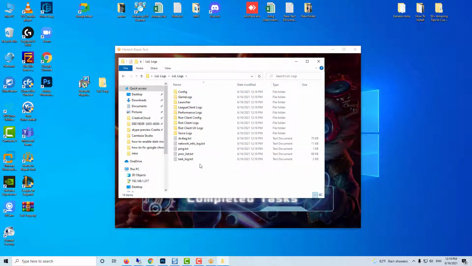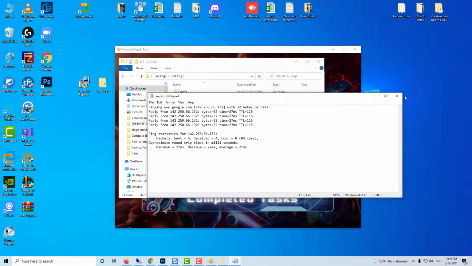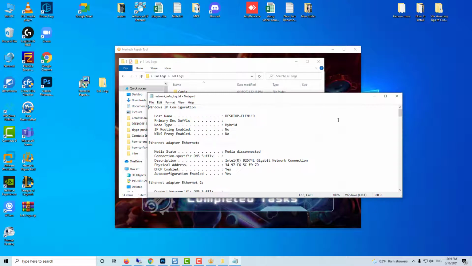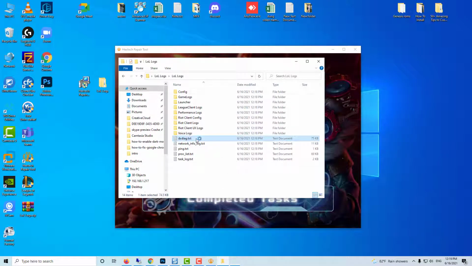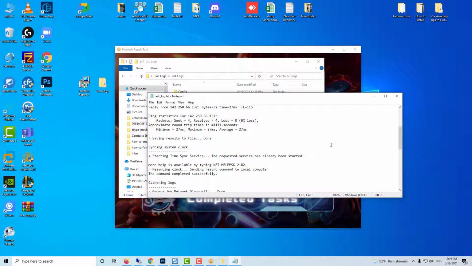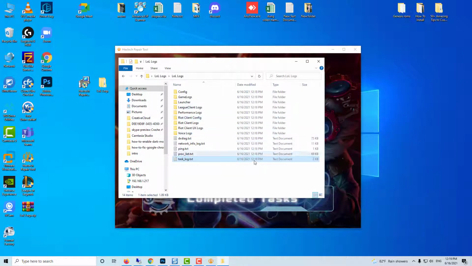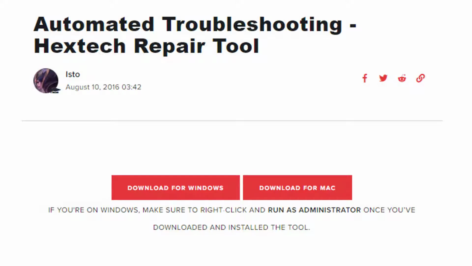Inside the zip folder, you'll find the various logs that League of Legends support usually requests when working on a ticket. So the next time you have an issue with a League of Legends client, go ahead and download the Hextech Repair Tool, force a repatch and then install and see if that helps. If not, you can always download your logs and send them over to customer support.